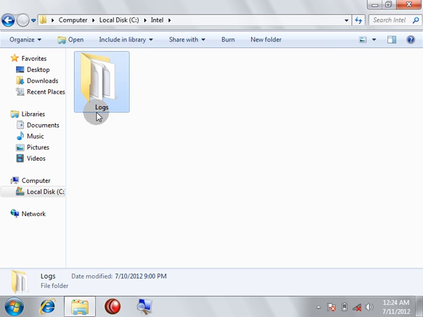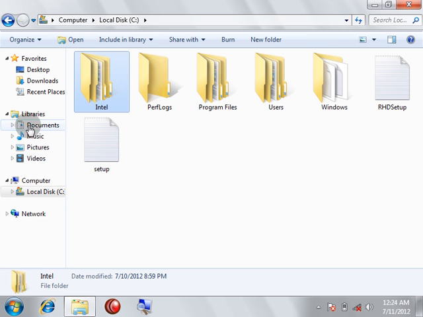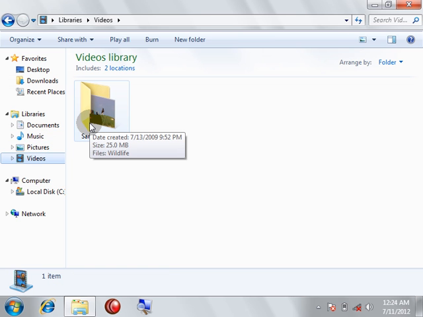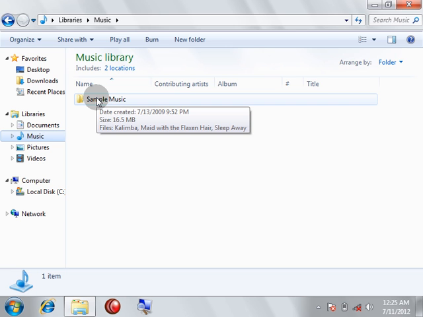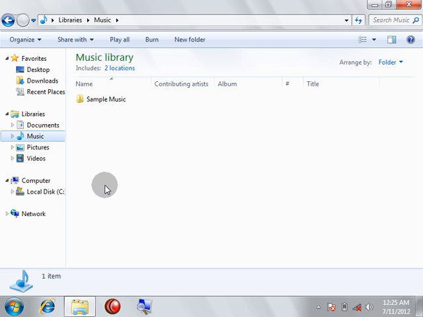But what if you want to know a folder? Just point to it and let's see what it's going to show. Let's try to go and check others that we have here. Good. You can see created this, that. Now it will give a brief story about what is inside. You can see files that are inside. You can see that at the bottom it said files Kalimba made with what? You can see that's what it's showing. Now that is a folder for you containing other files.